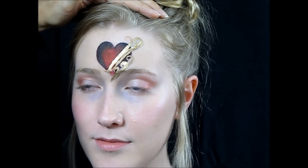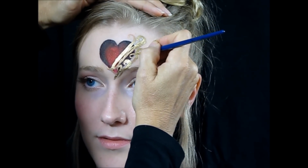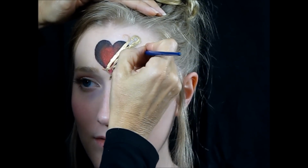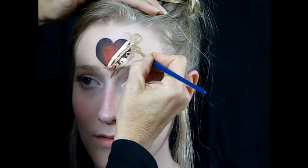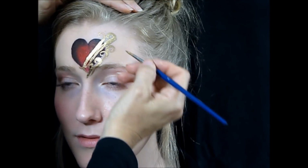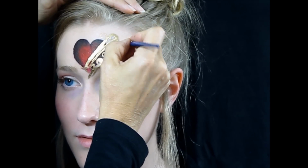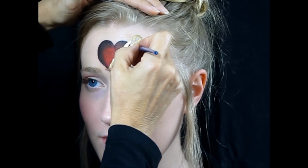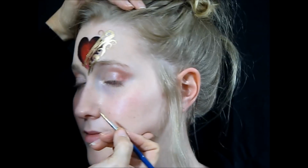Okay. And now I'm going to come up here, come in, and go the other direction. And I want to make sure that I can see that inside scroll. Okay. And then I'll bring another one up and around. Make sure you can see the inside part of the scroll. Okay.